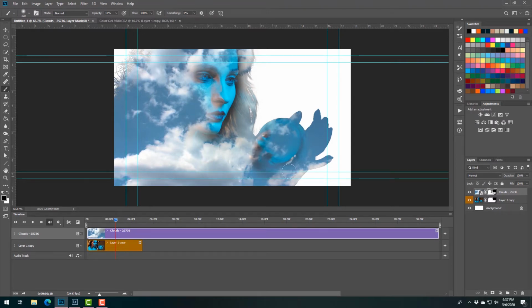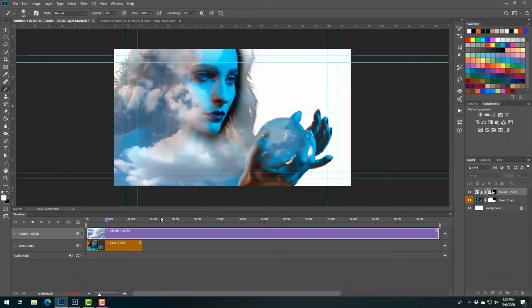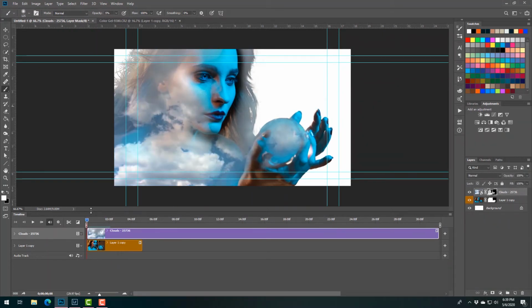So we'll kind of just touch some of that, a little bit of the hair along this edge. All right. So it's just a little bit of tweaking that mask until you get the look and feel that you want from it.